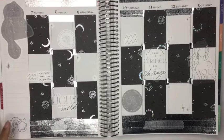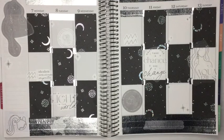So here's the final look of the weekly spread. I like the way it came out, but I did have difficulties putting this one together. For some reason, I had a vision of what it was supposed to look like, and it wasn't coming out the way I thought it should have. So there were a lot of problems in the beginning where I had to relift the paper and the washi and just rearrange it again.